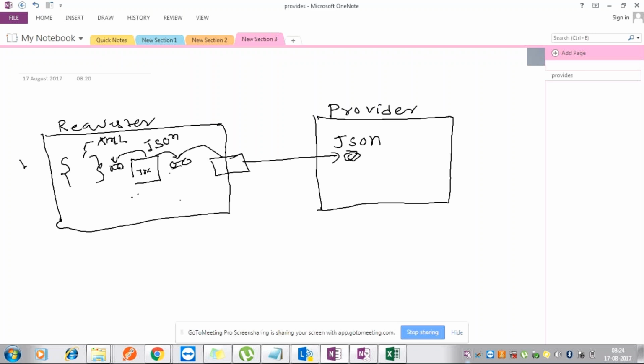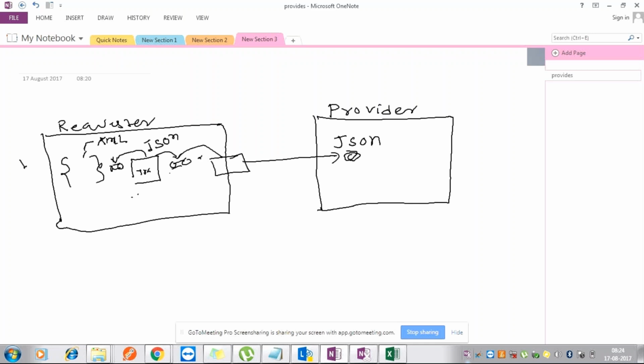And what exactly is the role of the adapter? The adapter knows how to talk with your provider. I'll tell you one scenario.